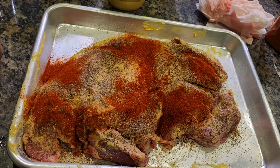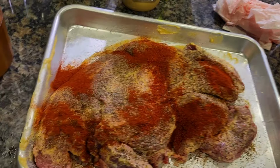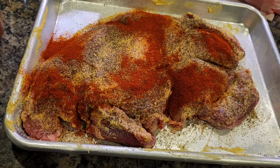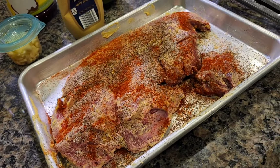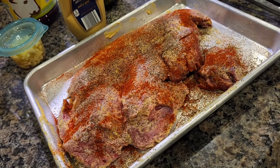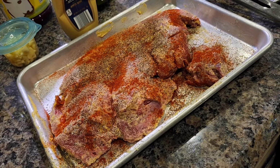So I did put my pepper and my salt and my paprika powder on it. Now I'm going to turn it over on the other side and repeat the same thing. So I did now the same thing on that side. Now I'm going to go to my stove and I'm going to heat up my cast iron.